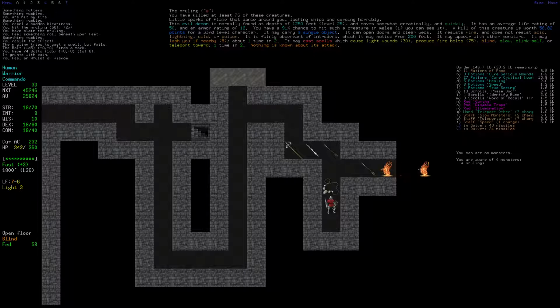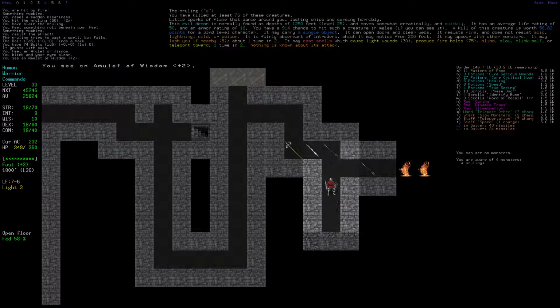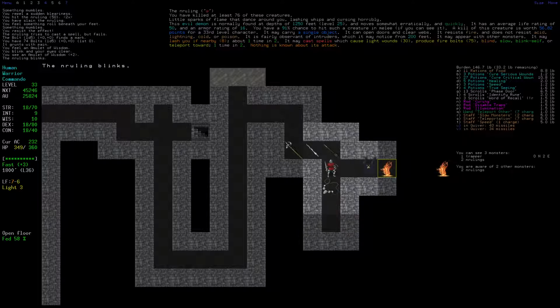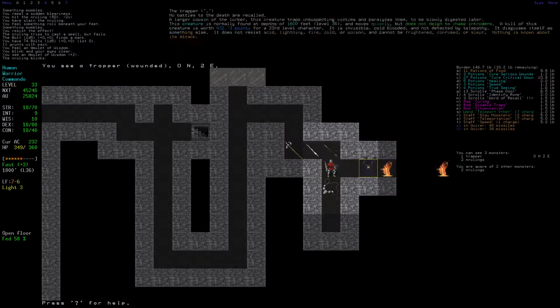Come on, end rulings. Why do they not... So, some of them were showing up on the other side, so I guess they were self-blinking over, but they don't do it now because they don't see me or what? This is annoying. These stupid end rulings. I'm trying to kill this friggin' trapper so that I can... How do I set my target or whatever?